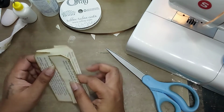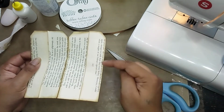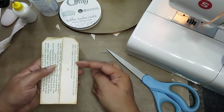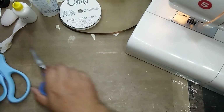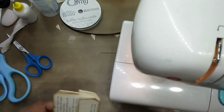What I did first was opened it up, and then I sewed just this here and this here. That way when you close it, it gives the appearance of being sewed, but it actually isn't sewing the pocket shut. So let me do that really quickly. And I hope the machine isn't too loud, and I know the angle isn't really great here.